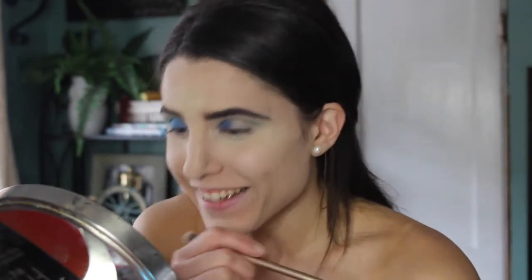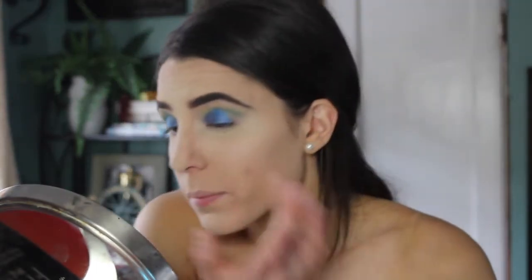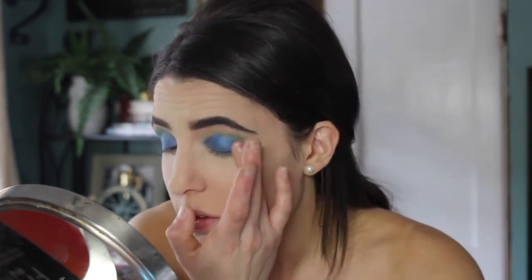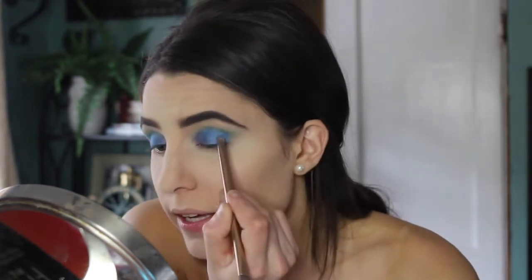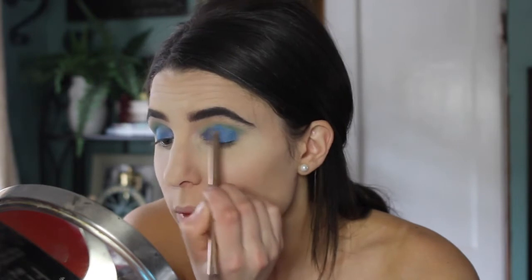Okay. Sorry to laugh, I'm just having a really hard time with this, so I'm just gonna go in immediately with my finger on this eye. Y'all, I'm spraying my finger. We're getting some pigment, but it took some setting spray and using my finger, which, the natural heat from my body melts the eyeshadows, so it helps it glide on a little bit better. So once it's applied, again, I'm gonna go back in with this brush and help push it into that crease where my fingers can't quite reach. That was a journey. That was truly a journey.